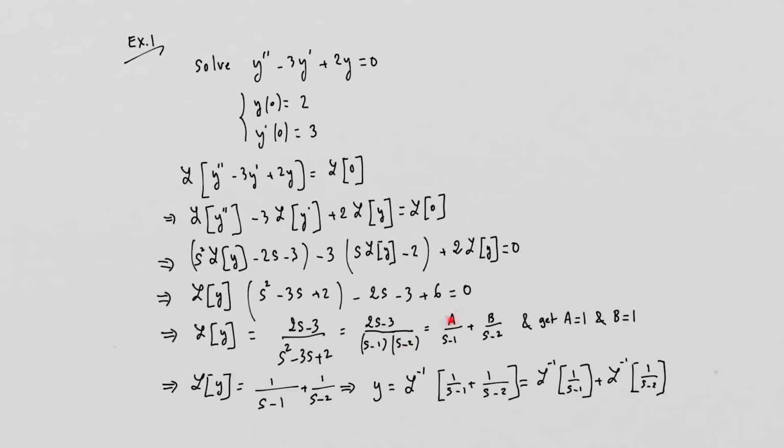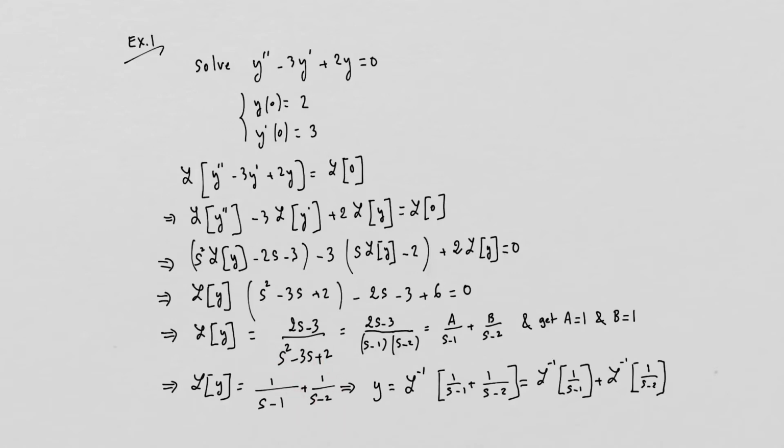And I call this A and B, and I cross multiply. You basically do this times this, plus this times this, and force that to be 2s minus 3. The bottoms will be the same. I got 1 and 1, and I verified it. S minus 2 plus s, that's 2s minus 1. Minus 2 minus 1 is minus 3. Yep, 2s minus 3. So we know we're correct here. And now this is familiar, and this is familiar.